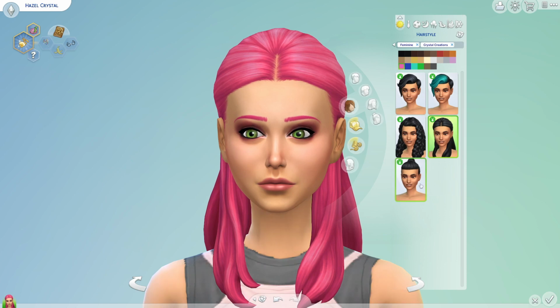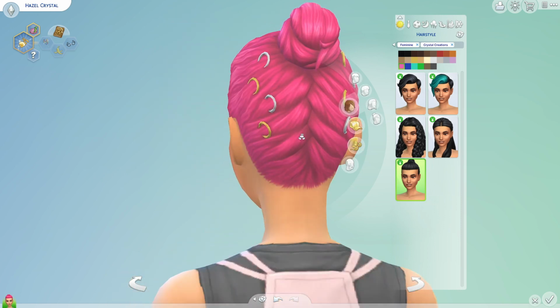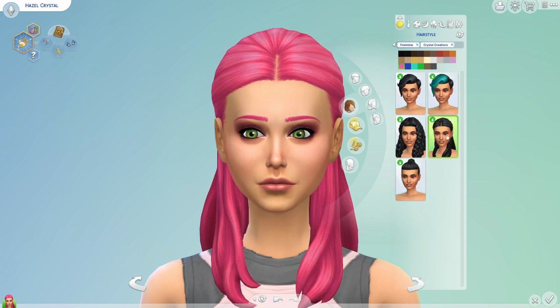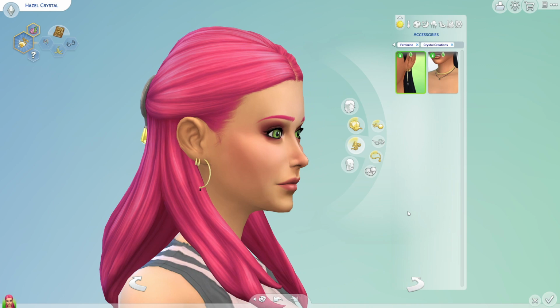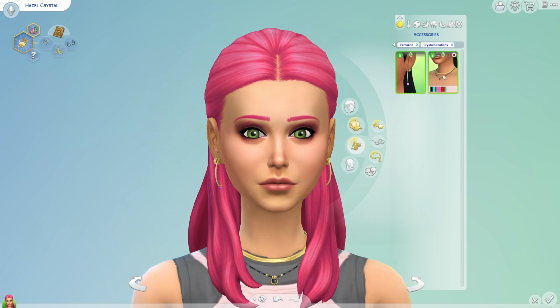Oh, we have this hair. I really like this hair. Oh, I like this one too, with the rings in the hair, and it's braided and then up in a bun. I like that a lot. I think we're gonna choose this one for our sim. So under accessories, we only have 2 accessories here. You'd think for a jewelry pack there would be more, but they want you to craft your own. So I think we're gonna go with that. And then we're gonna put this necklace on her too.